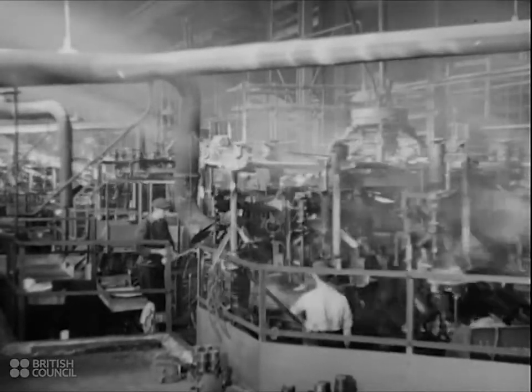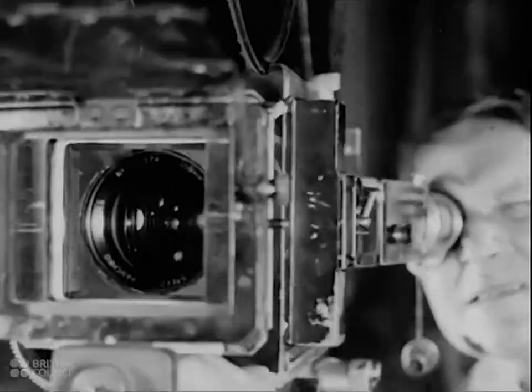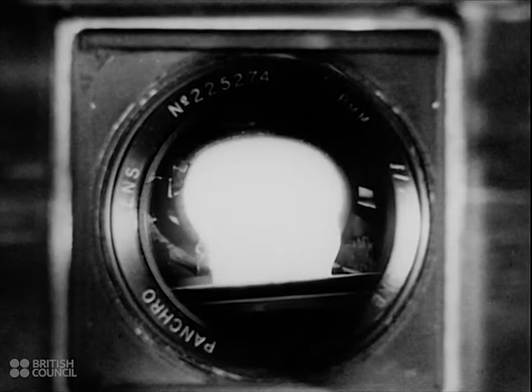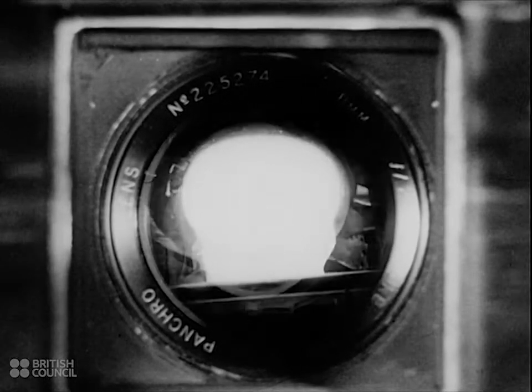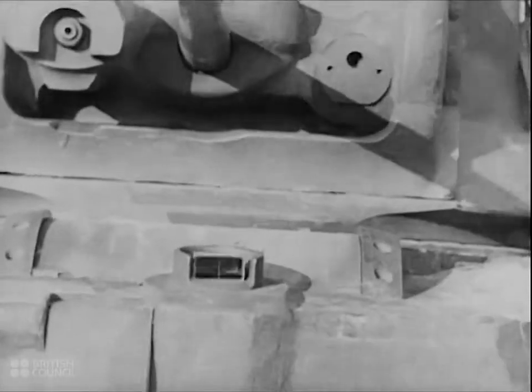This film, which demonstrates the important position that Britain holds in the production of glass, was photographed through a perfectly balanced British lens of a type famous throughout the world. Through it, we see the means to supply so many needs of war, means which we will turn to meet the needs of peace and progress.